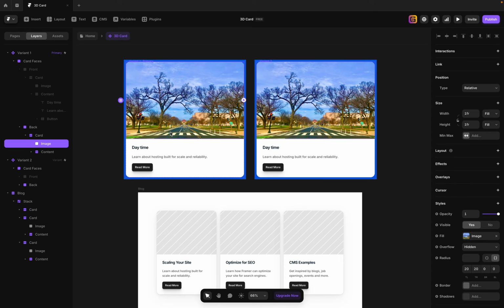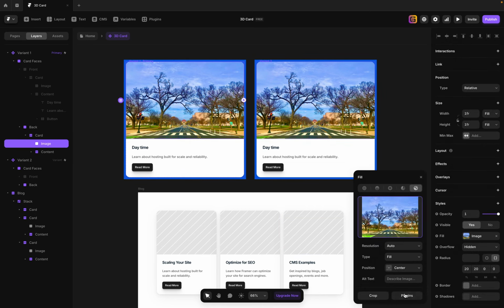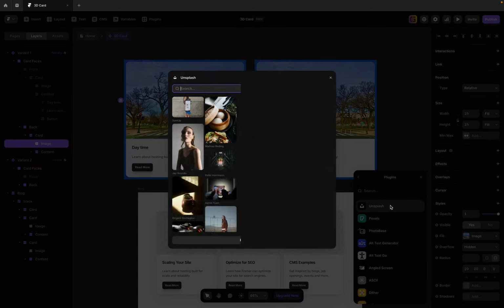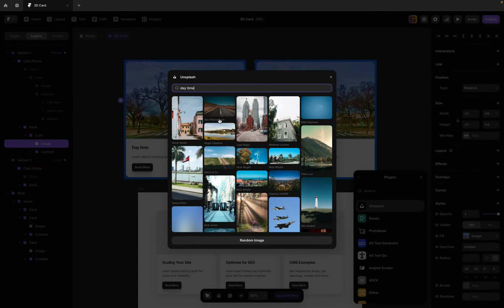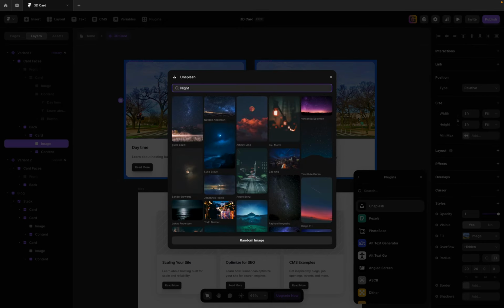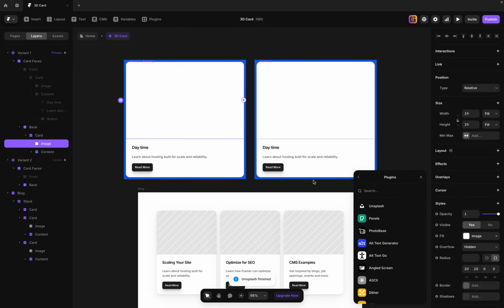Okay, so since this is the back side, I'm going to select that image and do the same thing. Go to image, I'm gonna go to plugins, Unsplash, and select the daytime, or no, not daytime, night, and I'll do something like this just for an example.